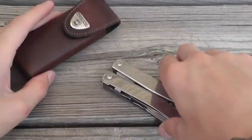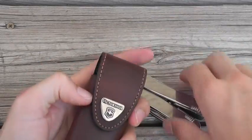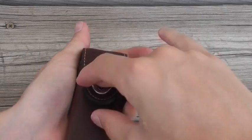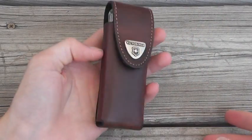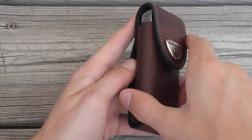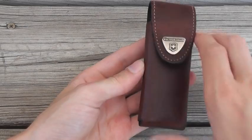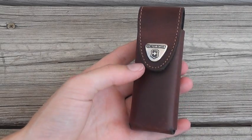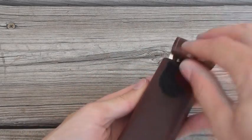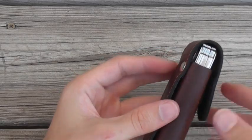Now the sheath on here, it's just a typical leather sheath. I'm not the biggest fan of leather. I'd prefer nylon, but it doesn't bug me too much, especially for everyday carry. Now what did bug me about this sheath, well, let's start with what I like about it. I like that it's very slim and trim. There's not a lot of extra material on here. It does look very nice. And the Velcro on here is not the strongest Velcro, but it works. It retains it. It's not an issue.